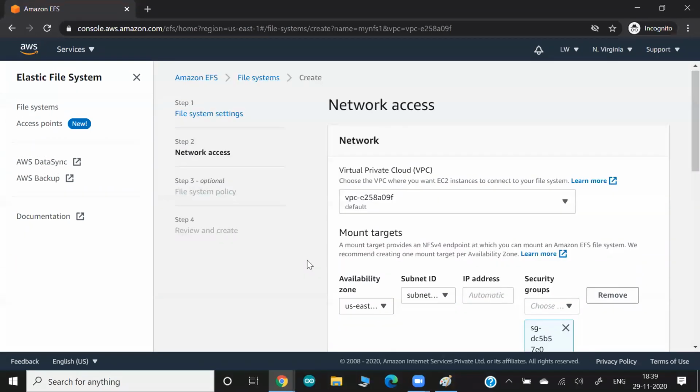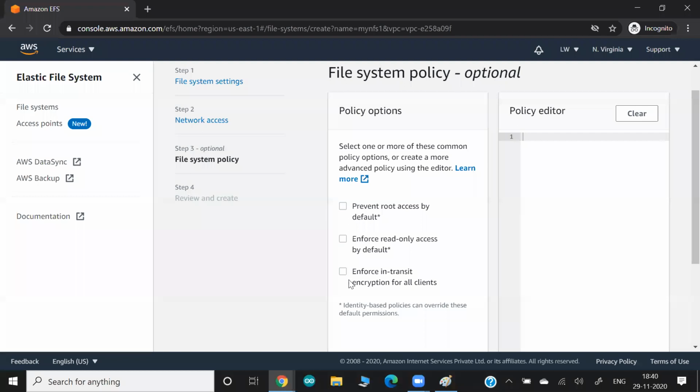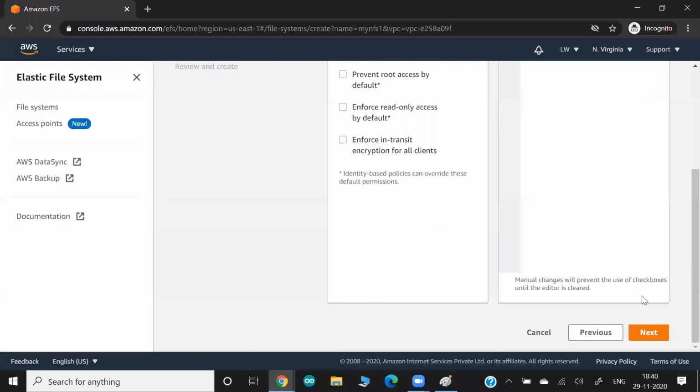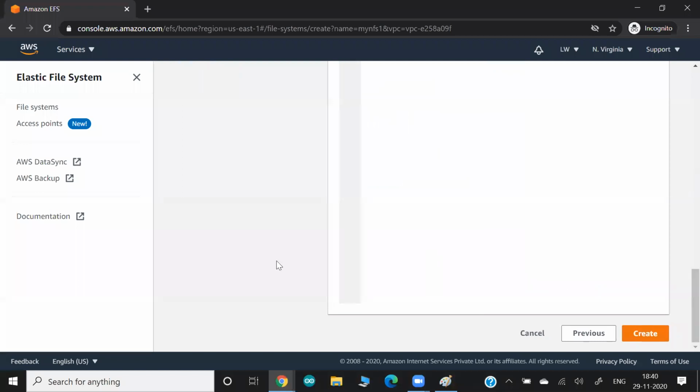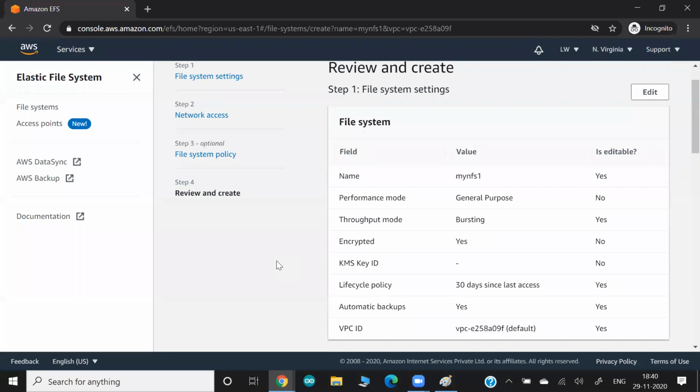Next. If you know NFS, in the NFS config file we do settings like read-only and read-write, right? And if you know the keyword root squash, those things we can do here. I'm not making any changes here, I'm just going with the defaults, but these options are also given here. Anything else? No, we don't need it.